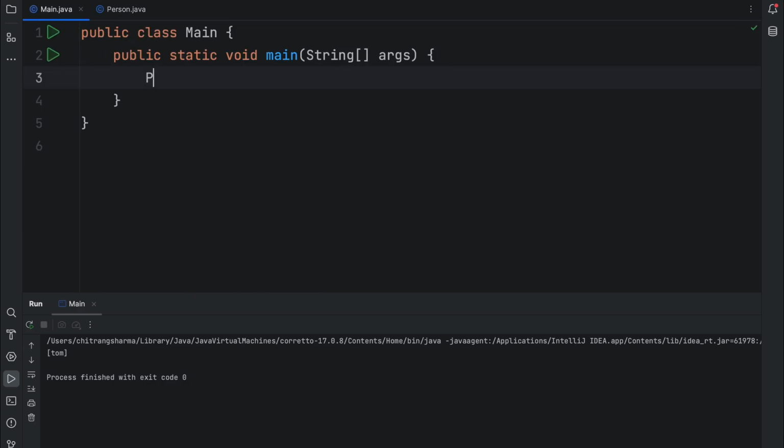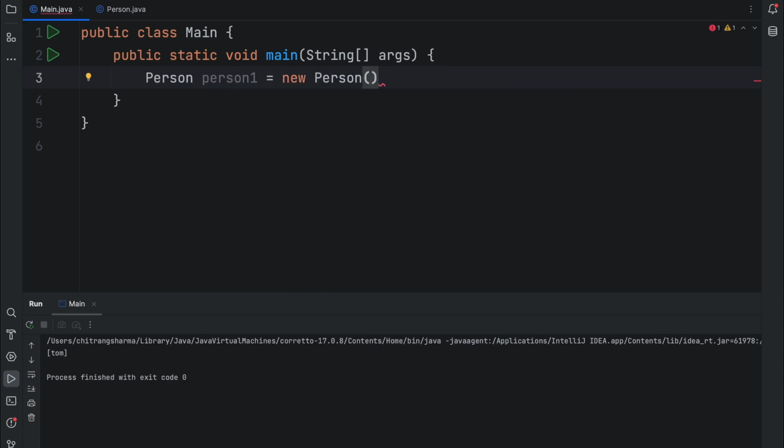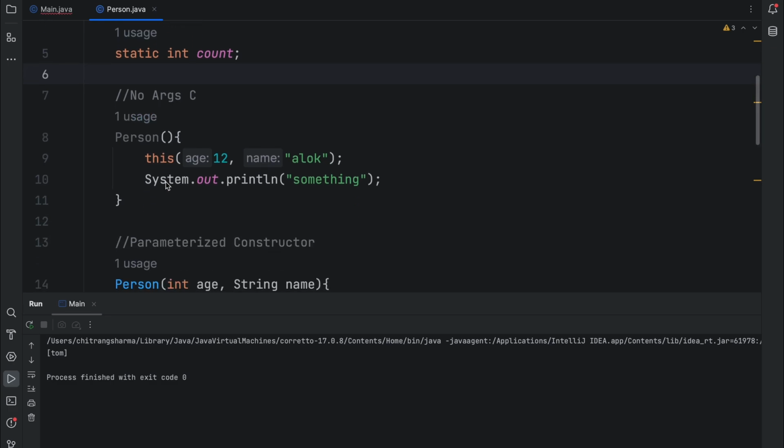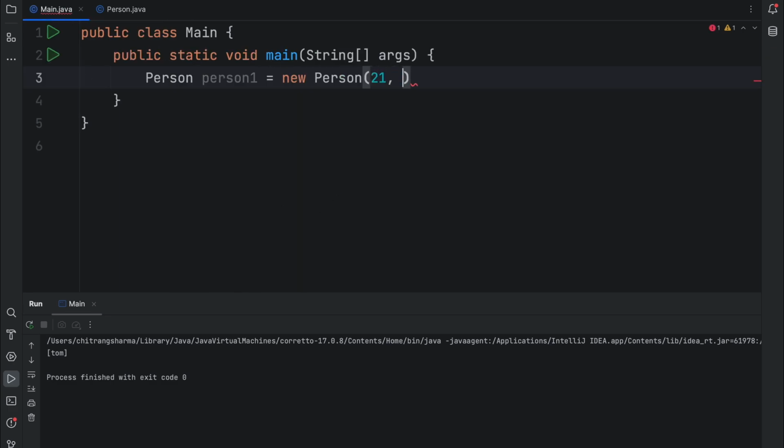Here I will be making an object person1 equals new Person, and I have to pass the age, let's say 21, and the name of the person will be Chitrang.